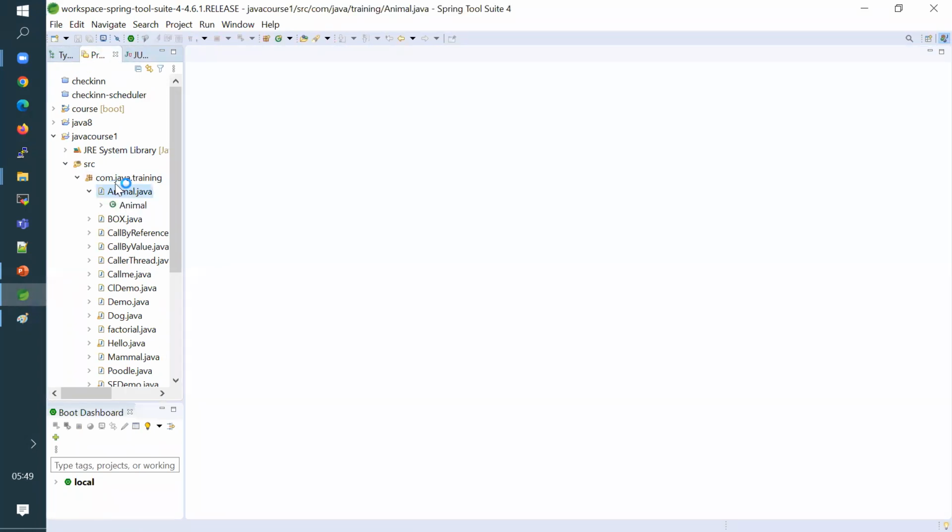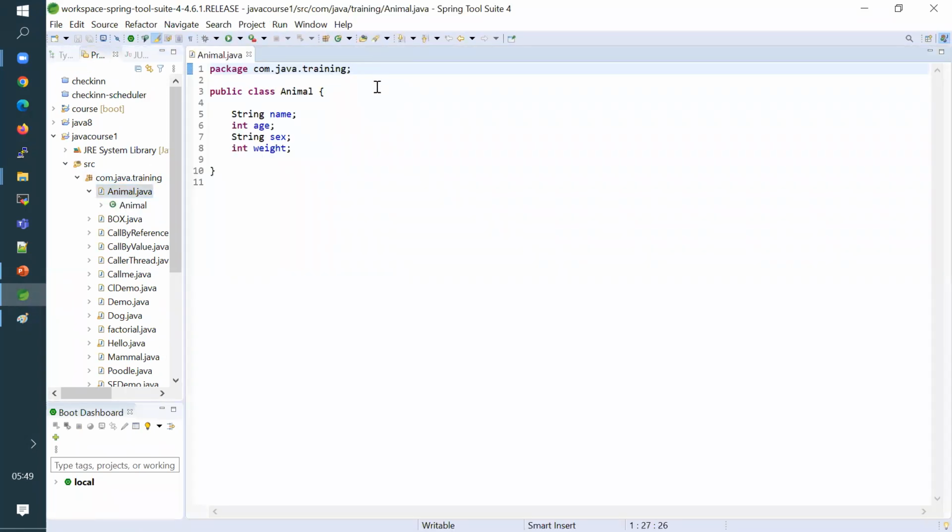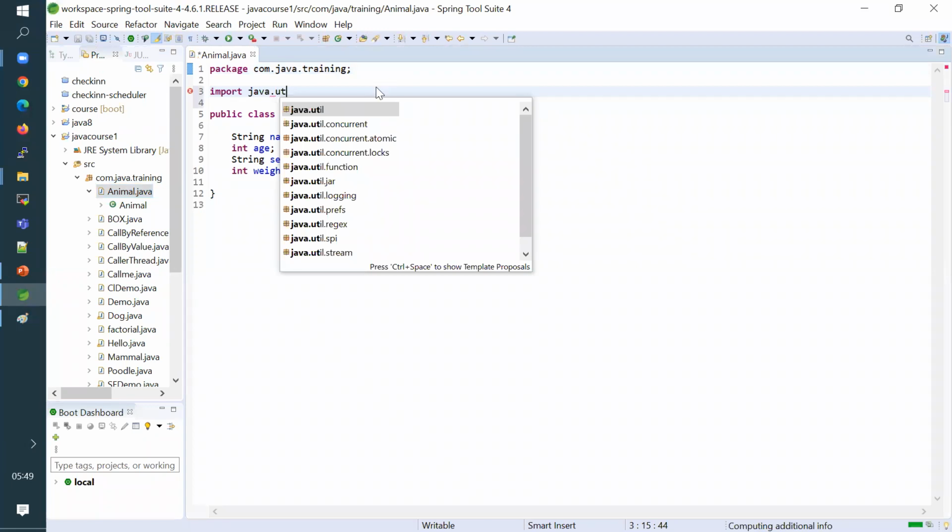Let me quickly show you. Import java.util. Inside this util package, which is a predefined Java package, there are hundreds of libraries that will be helpful to us.